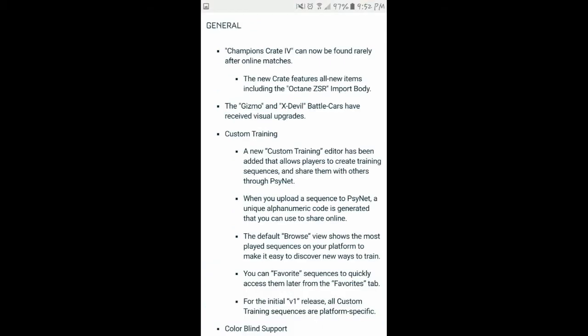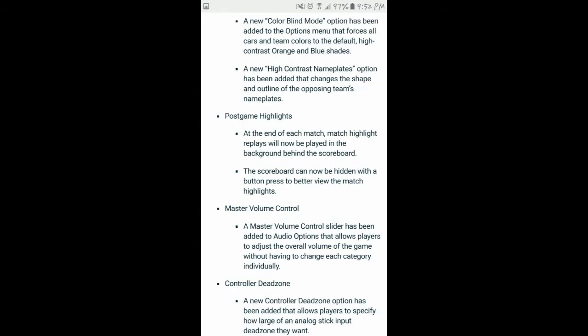Now, guys, for the general updates, we have Champions Crate 4 being found rarely. We have Gizmo and X-Devil battle cars receiving visual upgrades, and we have a new feature called a Custom Training Editor, along with colorblind support. Along with that, we have post-game highlights, master volume control, and controller dead zone.